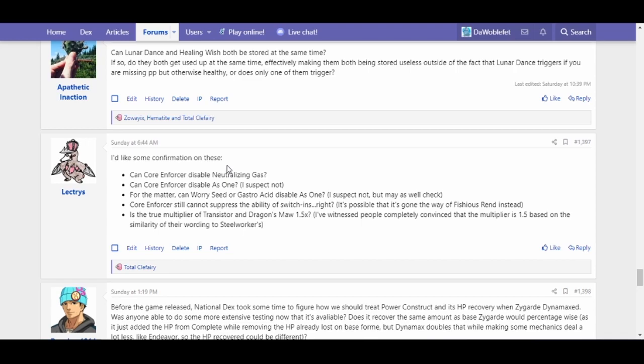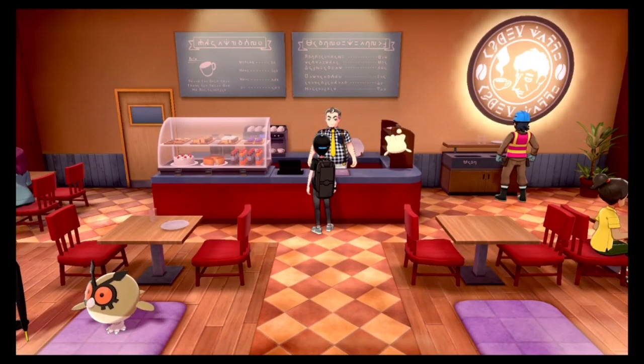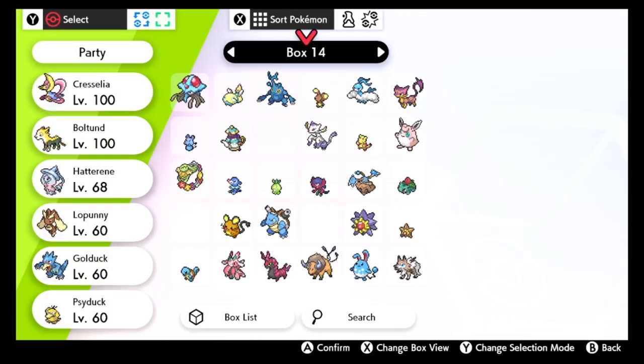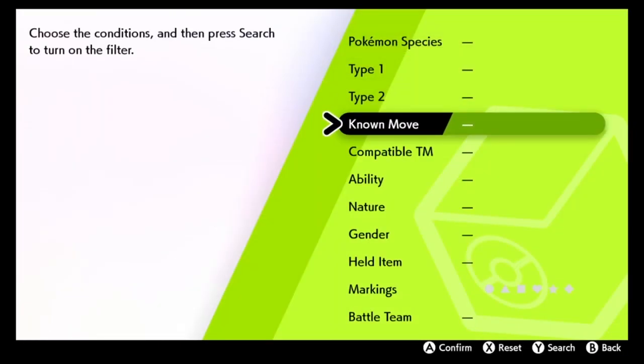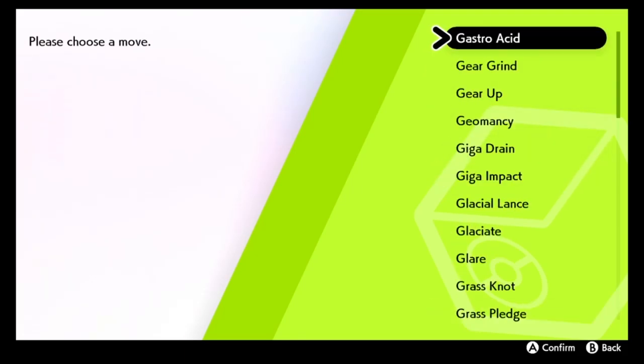And that's useful because it's very hard to test Core Enforcer, because Core Enforcer is a spread move, so you cannot easily test it against CPUs. And so it's pretty useful for that. So we'll go ahead and test Gastro Acid versus a couple of these abilities. We're going to test quite a few, actually, because I think this could be pretty handy. So let's go ahead and swap back to our Switch. And this time we'll grab a Gastro Acid Pokemon.